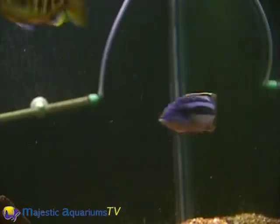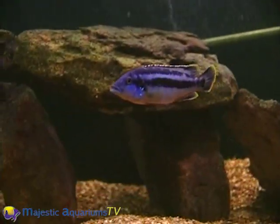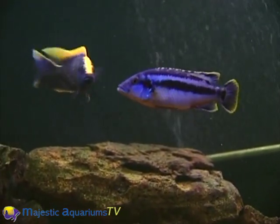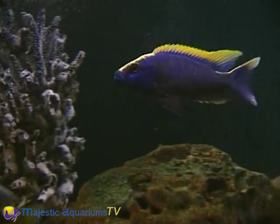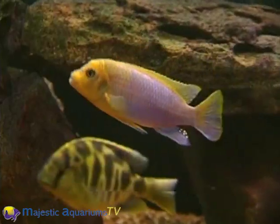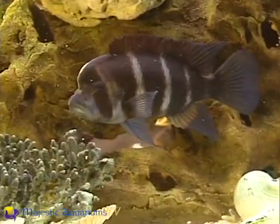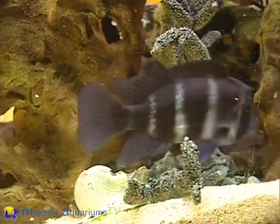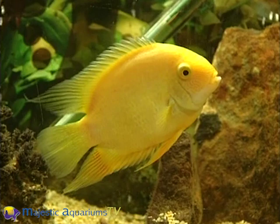In general, the larger the cichlid, the less compatible it is with other tank mates. If you have, for example, a large mbuna or large type of African cichlid and try and introduce it with other fish, there's a much lower chance of that fish getting along, because it's grown up and become accustomed to its territories, its tank mates, and is generally less able to adapt to a new environment and is more likely to be irritable and aggressive than a smaller one, not unlike humans.